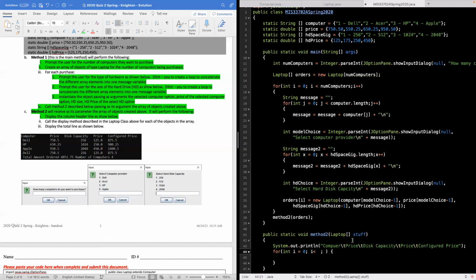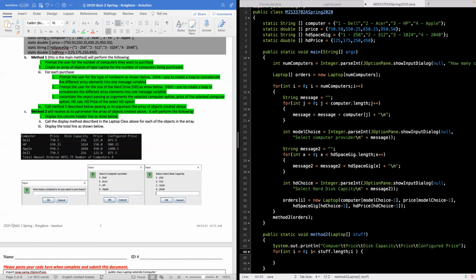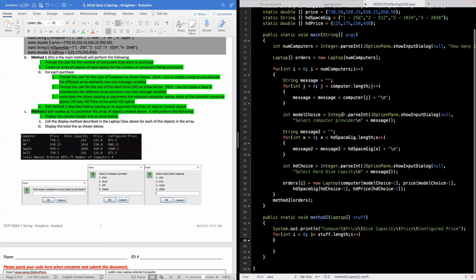Since we're passing the array of orders and we're renaming it to stuff here, we can just use stuff.length. And increment i. So that's pretty much the same format for every single for loop you guys see up here. So you guys should get something close to that.